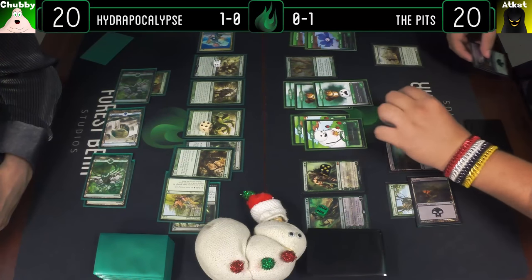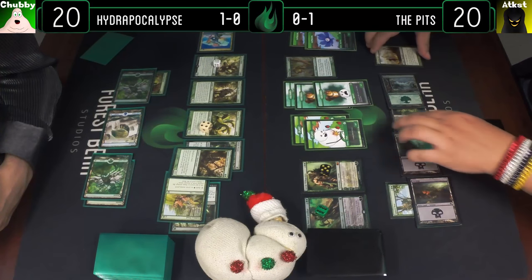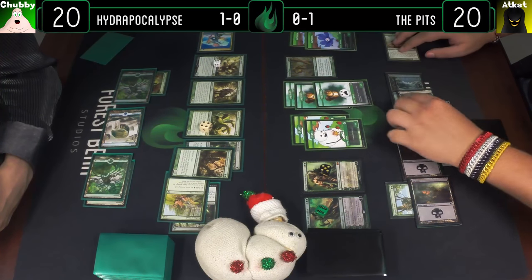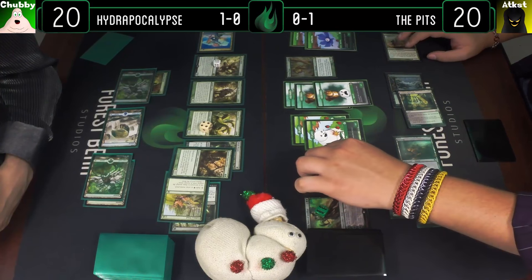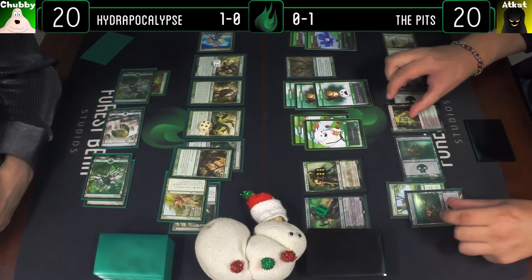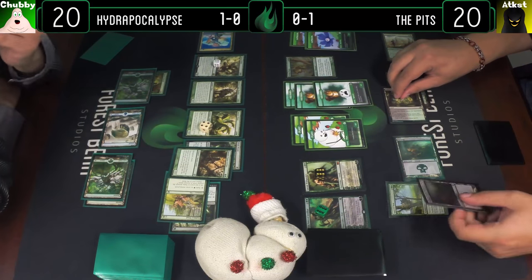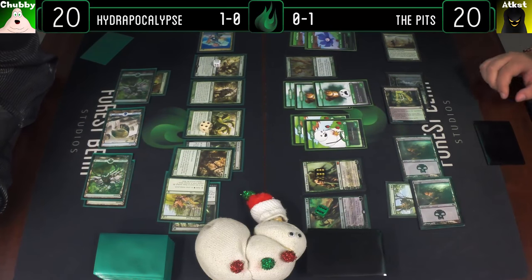Because we can go 4. Sorry, 2. Yep. 4. Yes. 6. Untap 2 lands. Mm-hmm. I guess that makes 8, correct? Yep. So this can make another squirrel. It can.